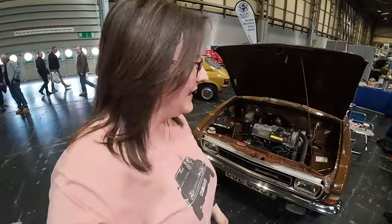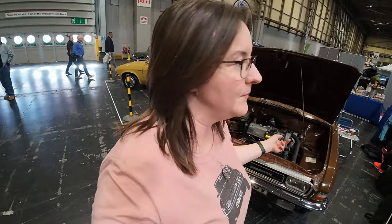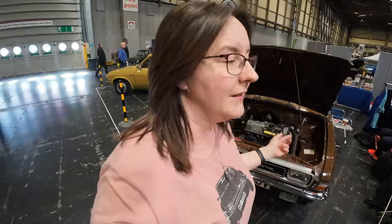Happy days. So I'm really happy with the work I've got done today. Done quite a few jobs. Start motor, sticky choke, fan belt, fog light. Yeah, time to go and have a walk around now. See what's about. I've got to go and see what they're doing over at the other Allegros, haven't I?